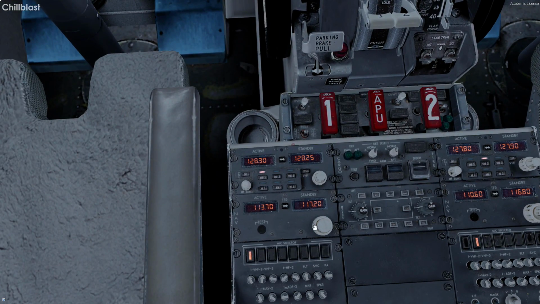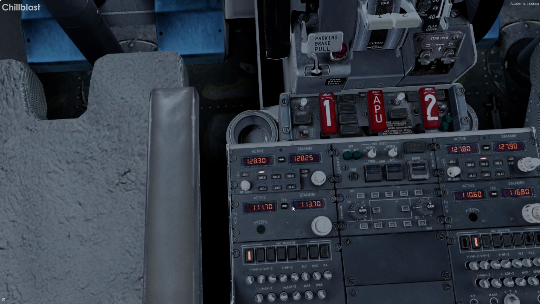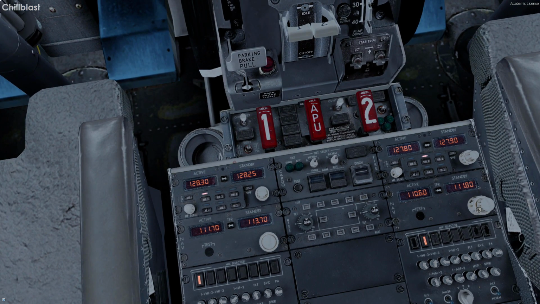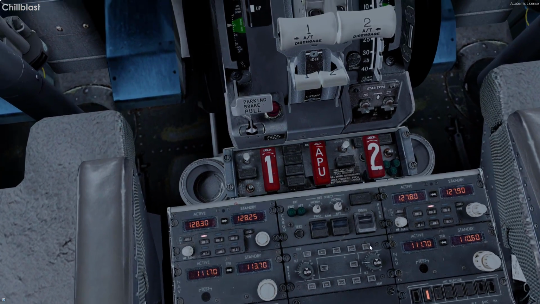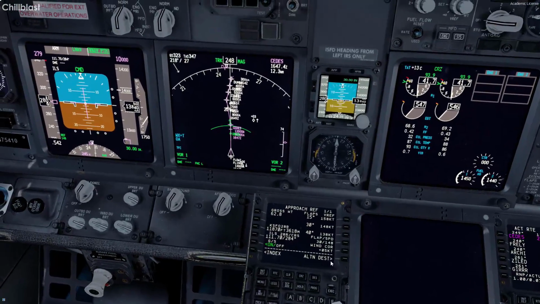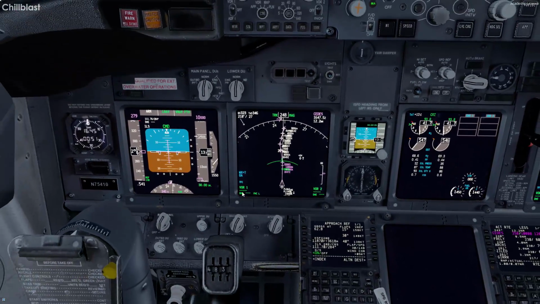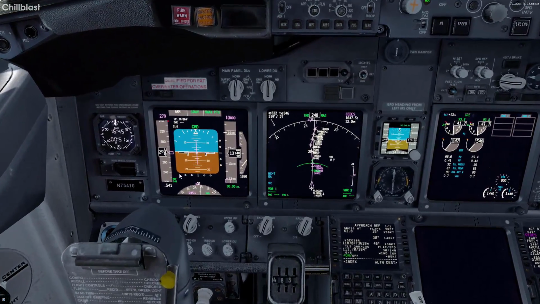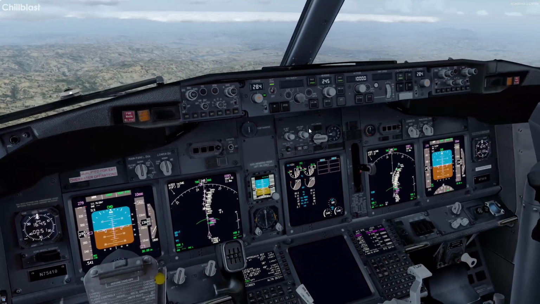111.7, I'm going to enter in, so 111.7 and go into here. So this is our ILS frequency for the landing into 28 right, and that's all entered in, and that's all sorted. So you can see we've got the little dots coming up ready for the localizer and glide slope.